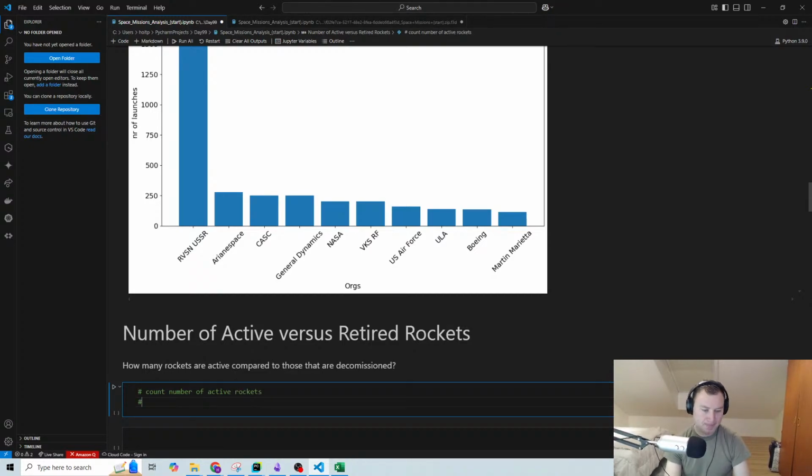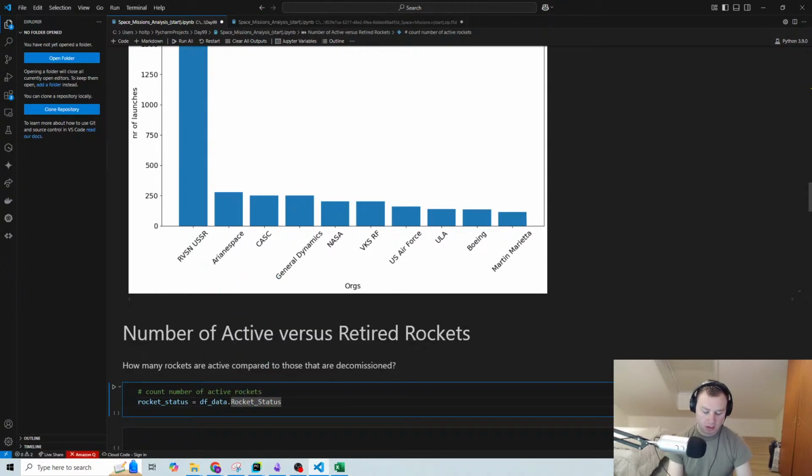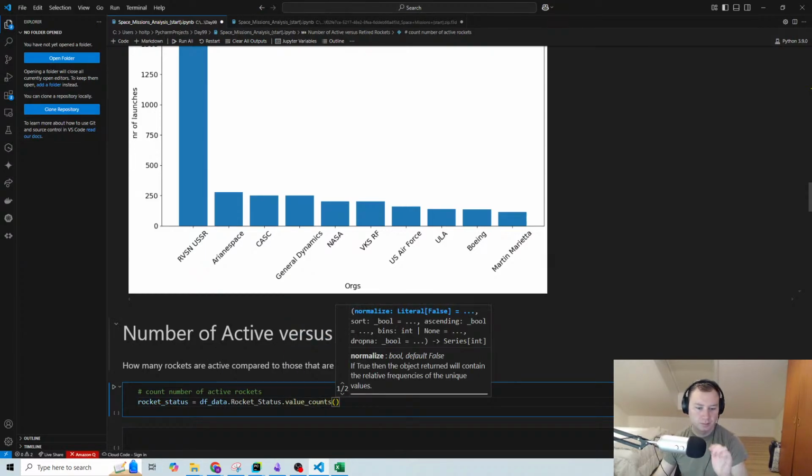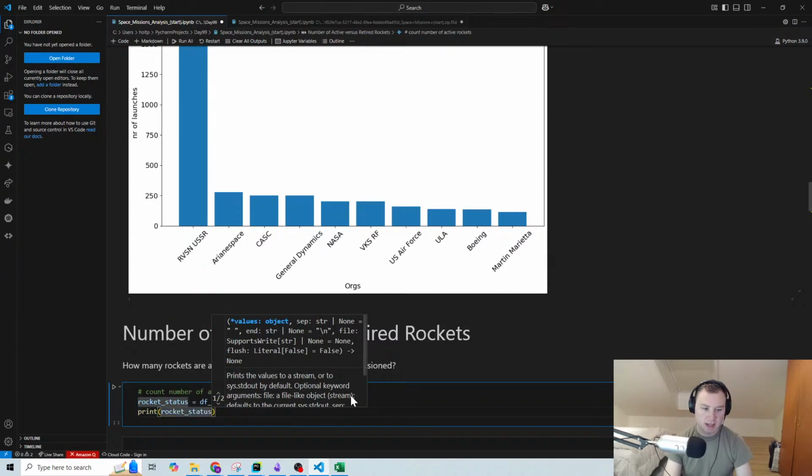So to get that, what we want to do is say df_data rocket status is going to be equal to the data frame dot rocket status dot value counts, and then we'll go ahead and print rocket status.